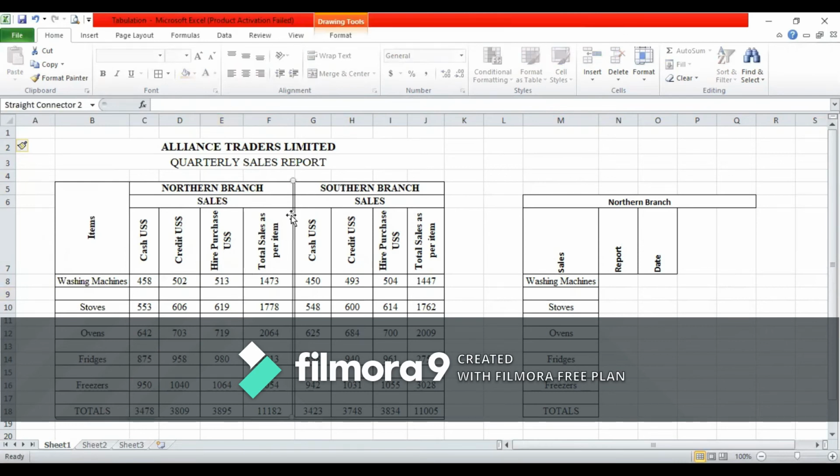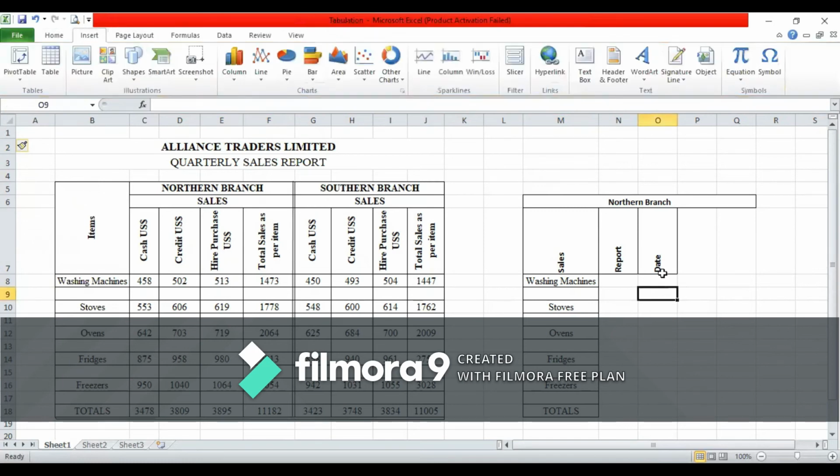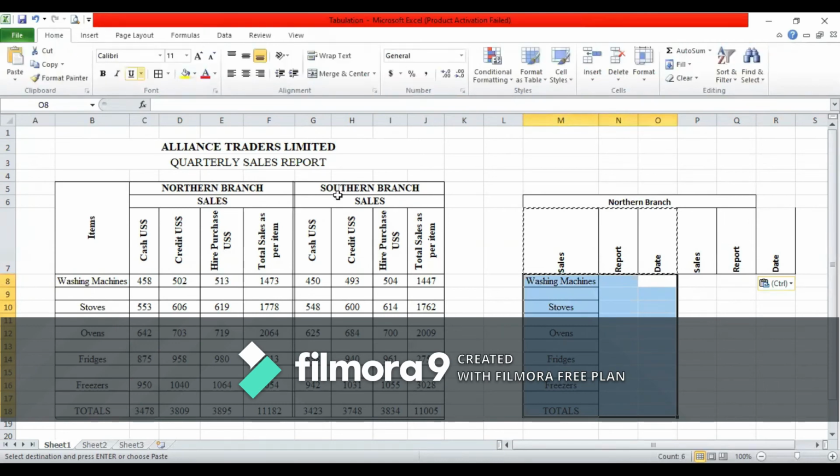All we need to do is go to insert, right? Say for instance, we're going to draw that line. So let's copy this information and ensure that the right side has that same information. All right, so we're going to draw a line in between sales report and date. So let's border that section as well.